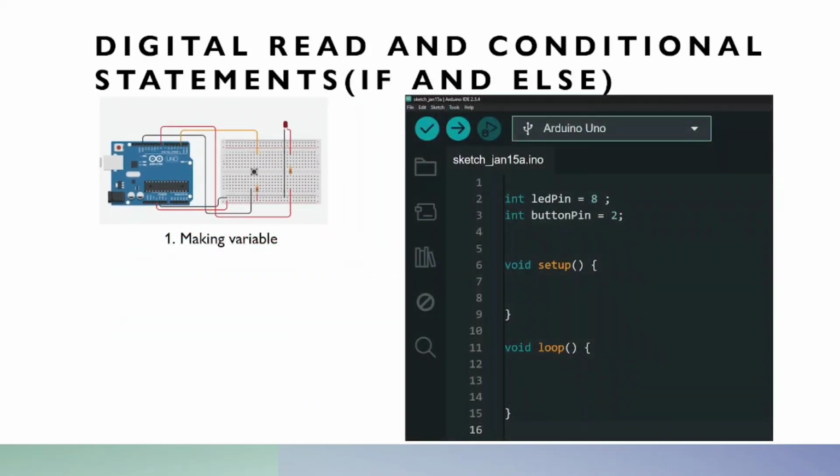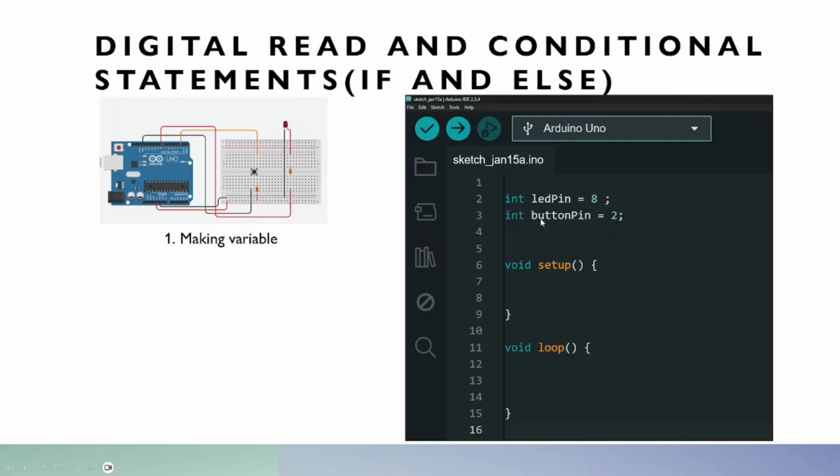So we will make variables. For the LED pin, we have written int, integer, LED pin, and pin number 8. So we have created a variable for the LED pin. Now for the button, int button pin and pin number 2.